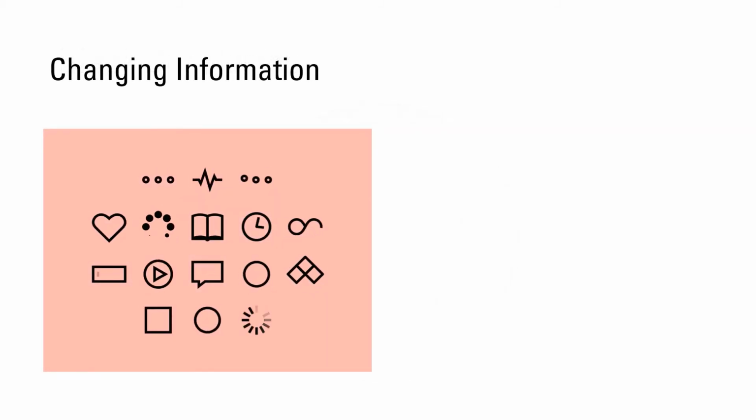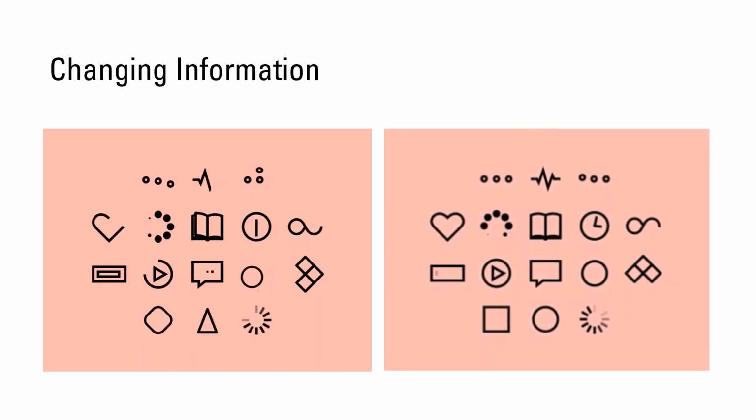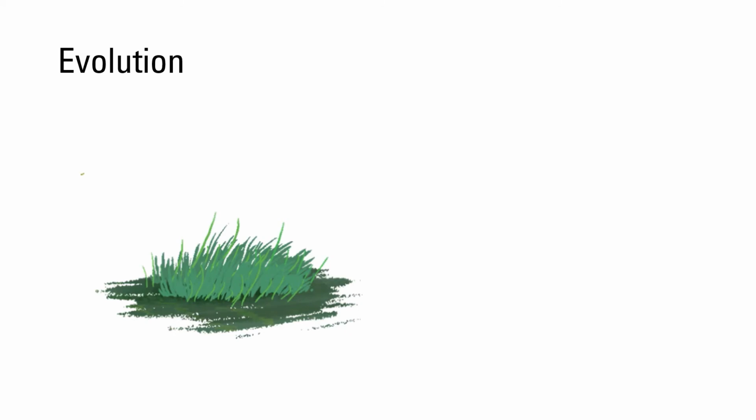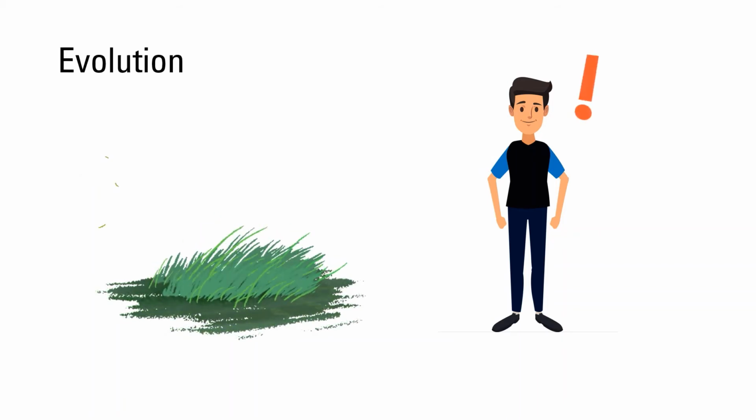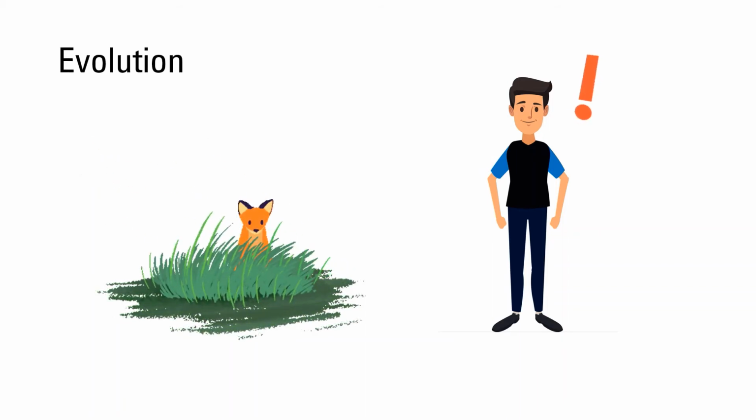You see, our brains are more inclined to pay attention to information that is changing instead of information that is staying the same. Why does this happen though? From an evolutionary standpoint, it doesn't really make much sense to pay attention to a patch of grass that's just chilling out and not really bothering anyone. Unless that patch of grass starts moving, then we might be in trouble and should be alerted.